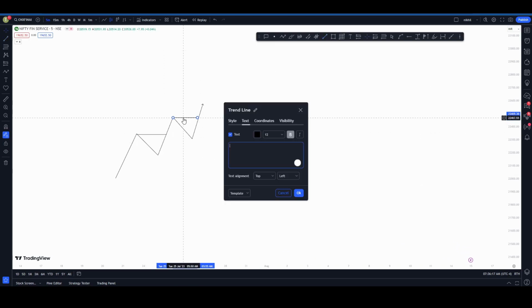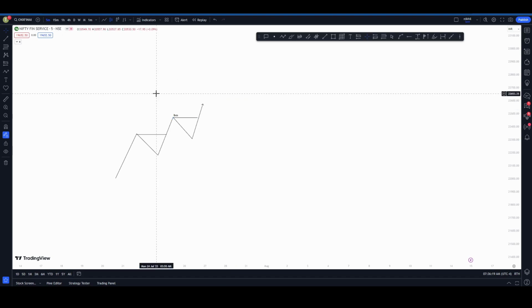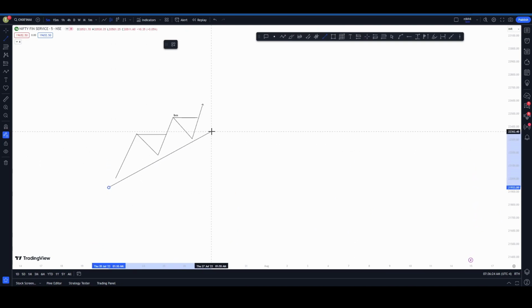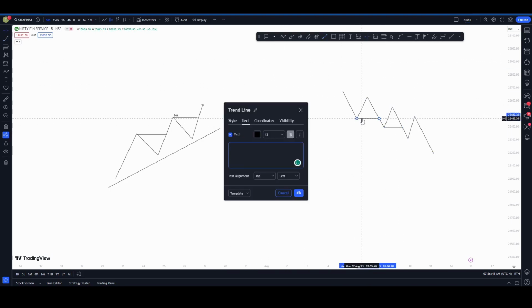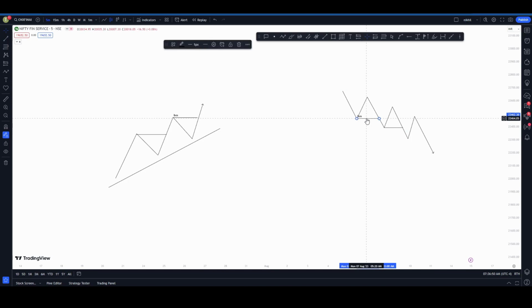We call it a break of structure. So this is our uptrend. We call it bullish order flow because prices are making higher highs and higher lows. Now the second trend is when price makes lower highs and lower lows. In that, we generally break previous lows. Whenever price breaks a low, we call it a break of structure towards the downside.